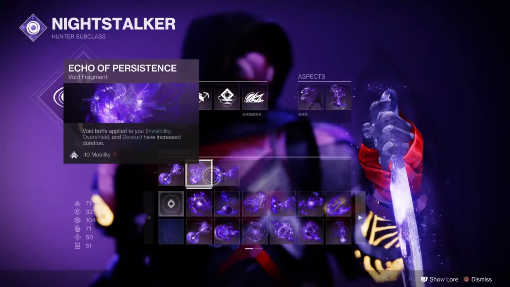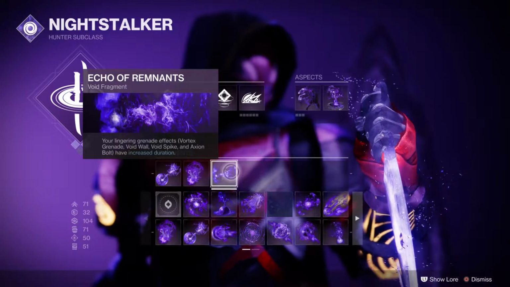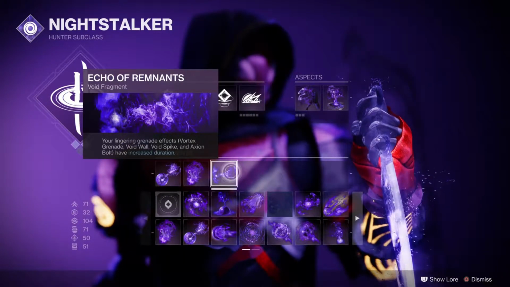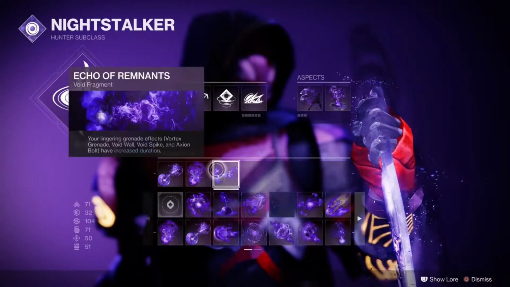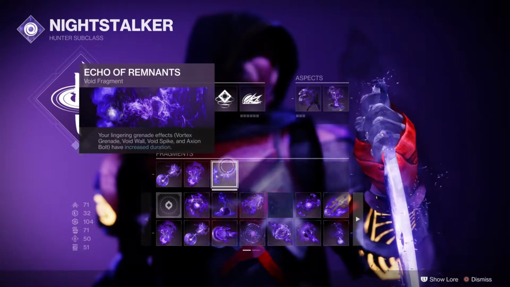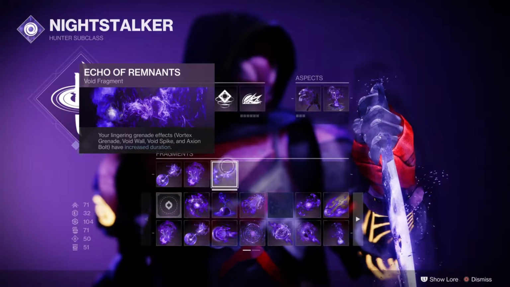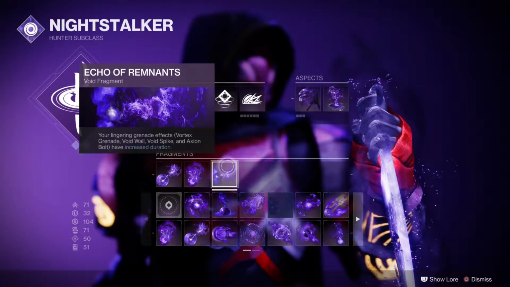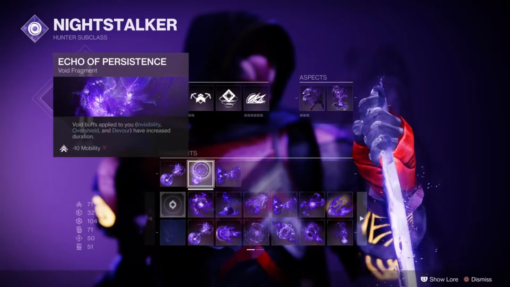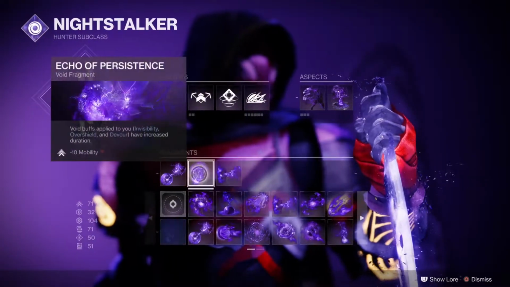But, yeah. Next up, we have remnants. You need remnants, period. Remnants is just a must-have, at least in my opinion. If you're using Void Wall, Vortex Grenade, Vortex Spike, Axion, you just need this. It makes it last so much longer. It's so good. But yeah, this is the build. This is what we're going with.